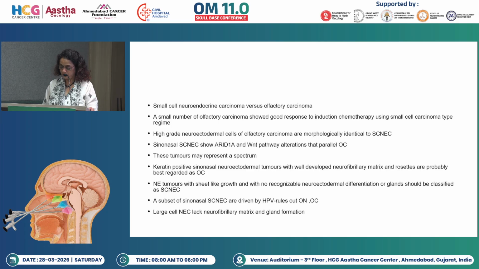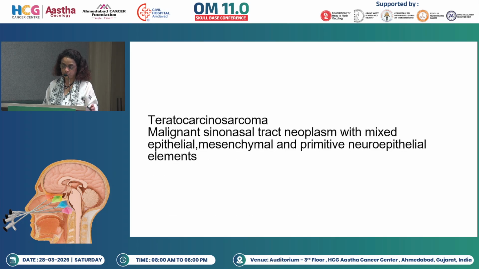And neuroendocrine tumors, obviously, which don't have any recognizable neuroectodermal component and are high grade and have no glands, they should be classified as small cell neuroendocrine carcinoma. A subset of small cell are HPV positive, so obviously then you exclude olfactory neuroblastoma and olfactory carcinoma. Large cell neuroendocrine carcinoma, again it lacks the neurofibrillary matrix.